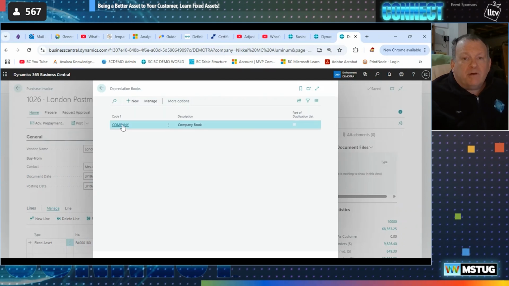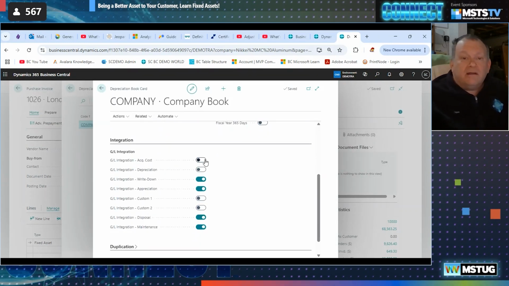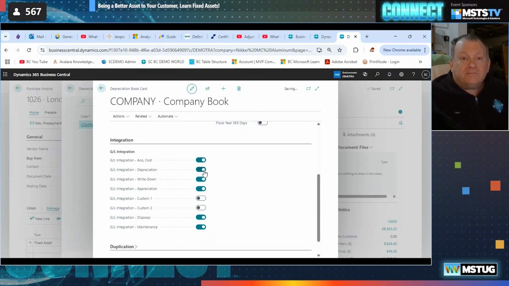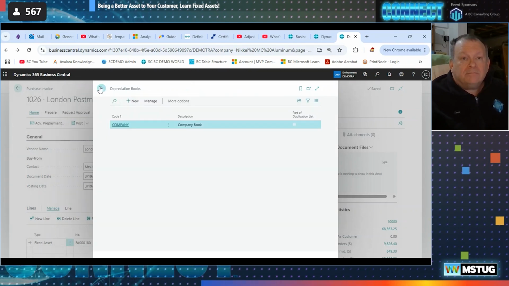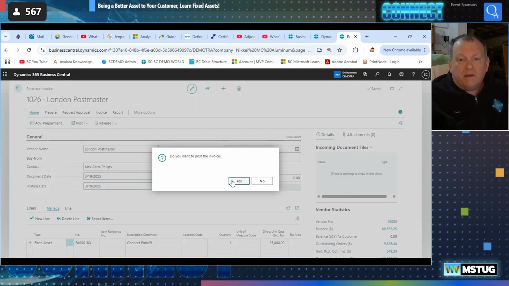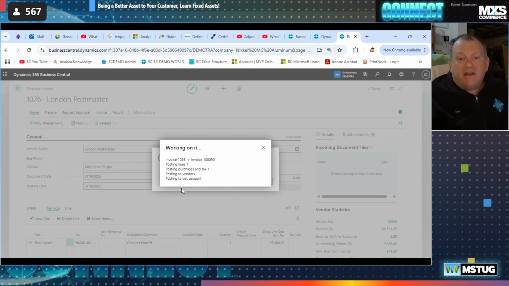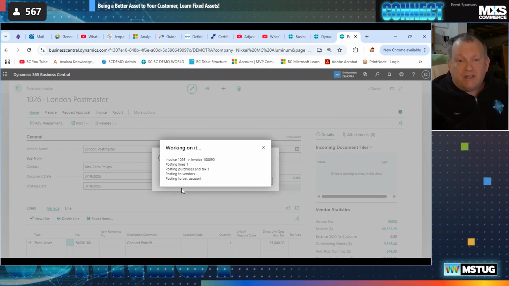I'll go to my company book, and I'll scroll down and I'll say, oh, I forgot to turn them back on. So let's turn them both back on. We'll reset that and we'll try one more time. And this time, when we go through, it will process through in its entirety and book this acquisition.